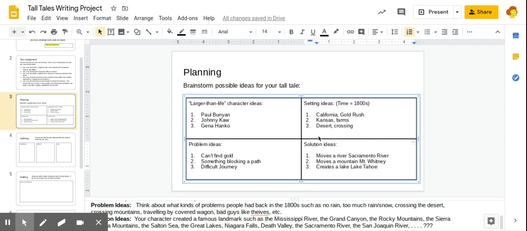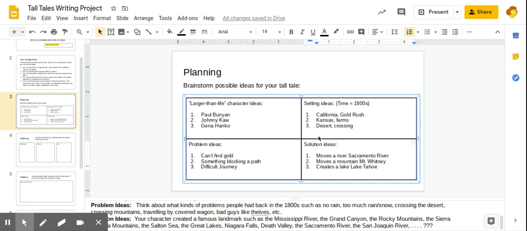Okay, so basically that's all we're going to do today, is just brainstorm some ideas, okay? Now, if later on I think of a better idea, because sometimes I'll be doing something and all of a sudden I'll be like, oh, that would be a great idea, then I could go ahead and make changes or add a number 4 to one of these, and that would be fine too. So today we're just kind of wrapping our brain around what our task is.